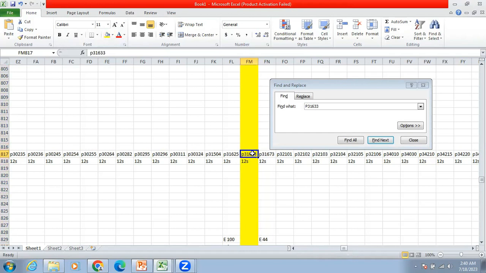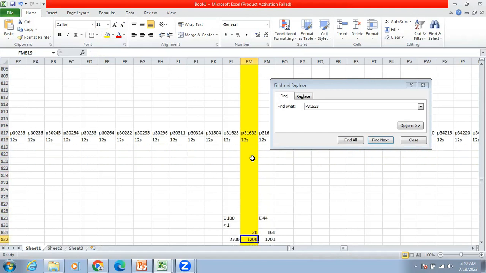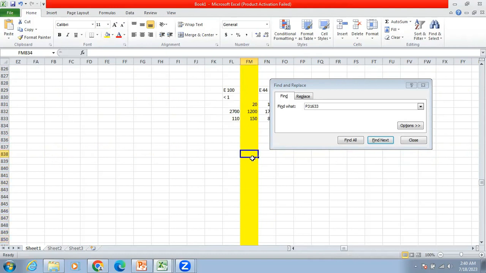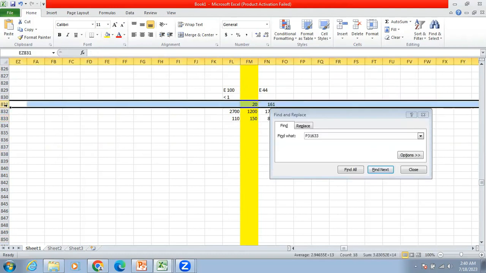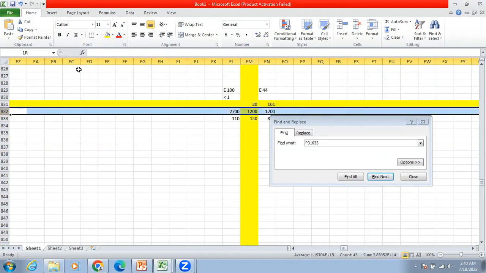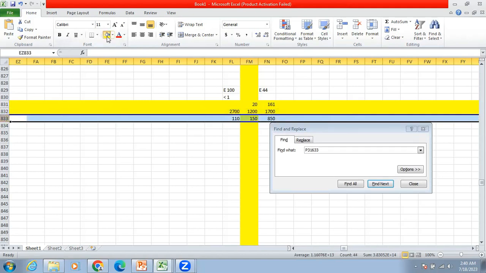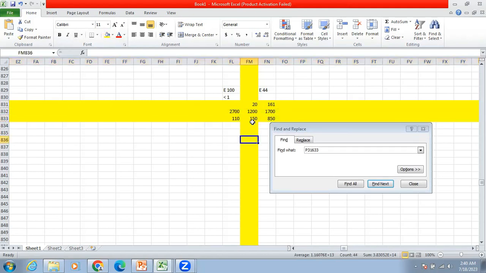When we are finding the site number, because now in this particular column we want to search right down to discover where we have an E. coli value, let's go together, and gradually this is what we are going to do. It's very easy. Look at where we already have 20, and then we have 1,200, we have 150. So we are going to highlight all of these. I click here, see my hand, and I highlight, because this makes us very clear on what we are selecting at the end of the day. It's now clear we have these values.